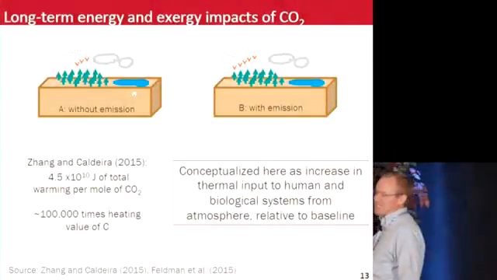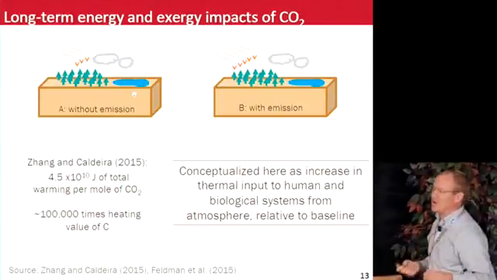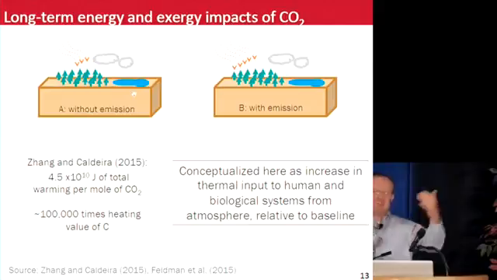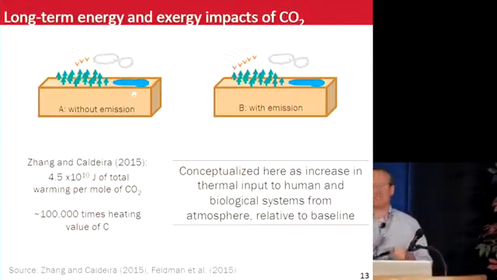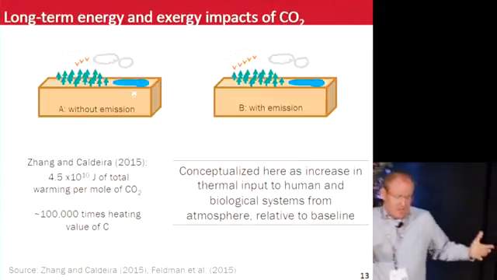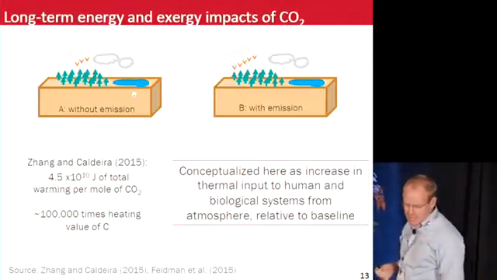The point of the quality adjustment is that you can't just say 100,000 times the heating value of the coal, because you burn coal and you create very high quality heat, right? Whereas what's coming back to us is this very gentle, it's still energy and it's a hell of a lot of energy, but it comes back to us at a very low quality gradient.